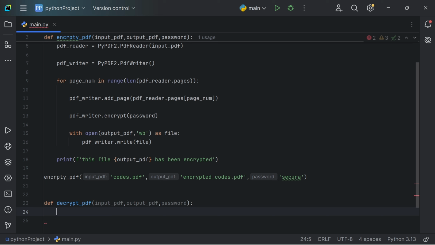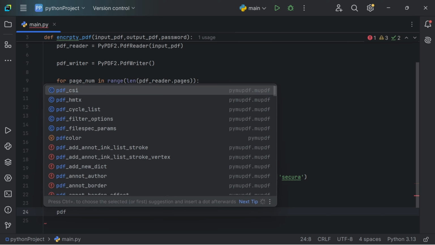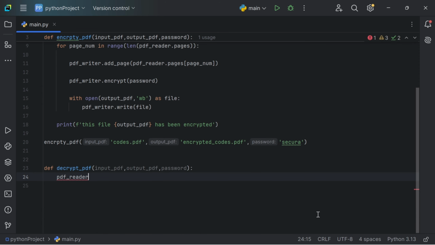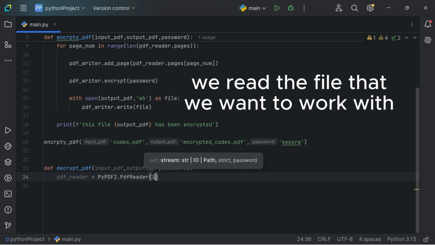Then I'm going to read the encrypted PDF file. Just like we did earlier, I want to say pdf_reader equals pypdf.PdfReader, and I'm reading the input PDF.